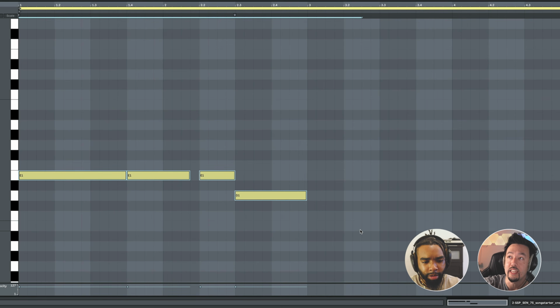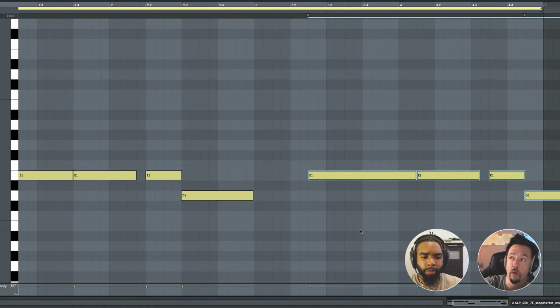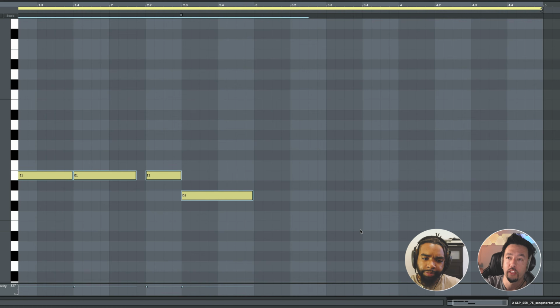Now Command D will duplicate, but where will it duplicate? I just want to hit Command Z really quick. One really important thing in Ableton is that little blue area. That is the silence after, and that also gets duplicated. That's really important. All DAWs handle this a little differently.